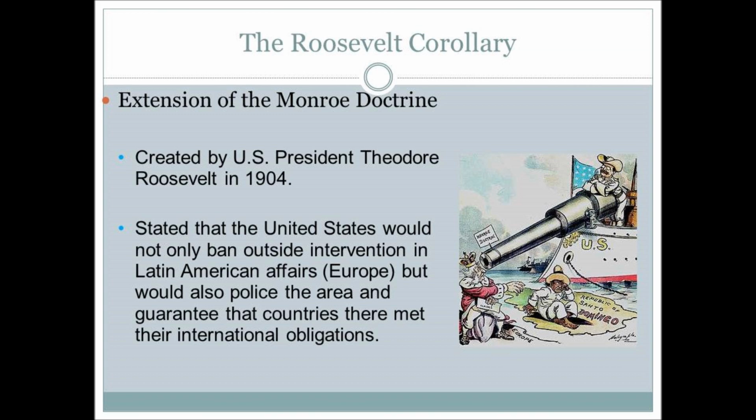So what does that mean? The United States now had naval ships basically surrounding all of Latin America. And the point to this is they were kind of the police of Latin America. They wanted to ensure that no European influence was coming into the country. And if we look on the right here, this is one of many cartoons dealing with Teddy Roosevelt and the Monroe Doctrine and Latin America.